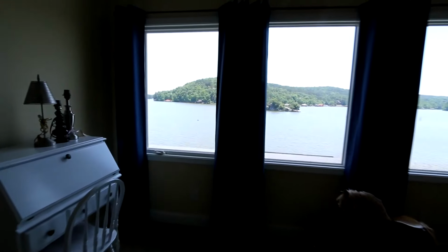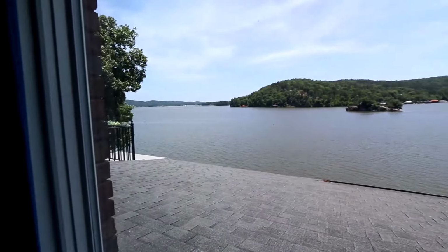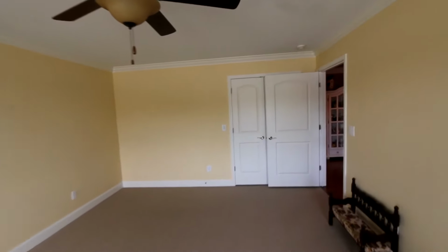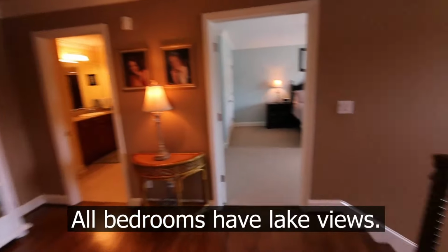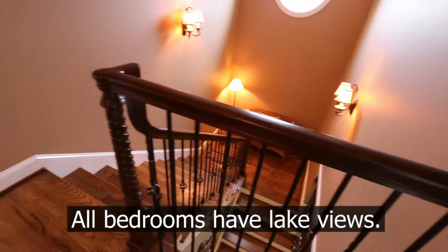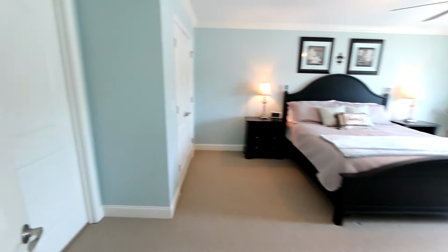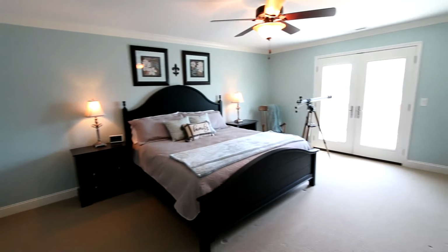Now, the inner bedrooms upstairs, and this is where we are, is upstairs. The 2 bedrooms on the inside do not have balconies, but what's great is the balconies. There's 2 bedrooms that have balconies, and they're the outer bedrooms, and we're going to go to that one in just a moment. We're going to walk into this bedroom, and it's got a balcony. It's got a private balcony, and so does the one on the other side. So it's kind of almost identical situated. Yes, a door leads into the full bath there, and you're going to see that in just a moment.